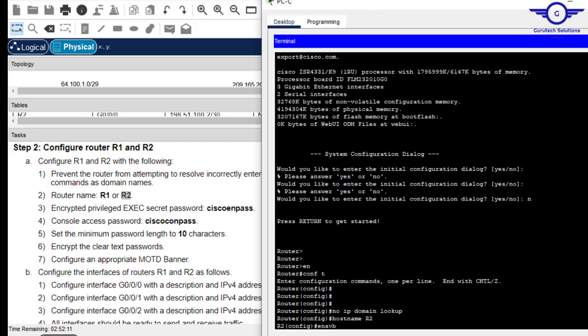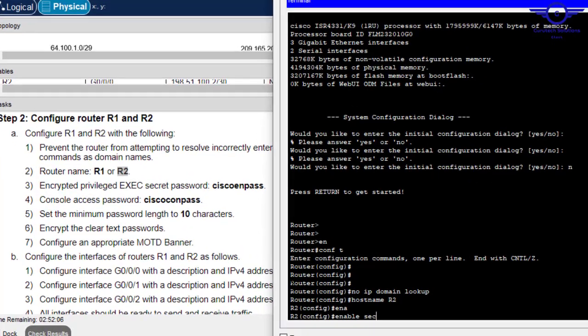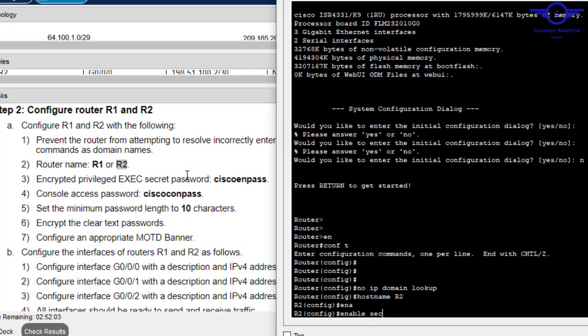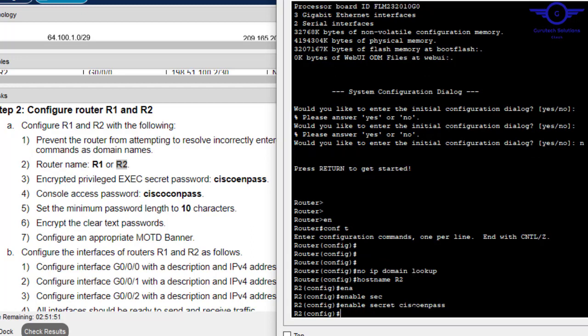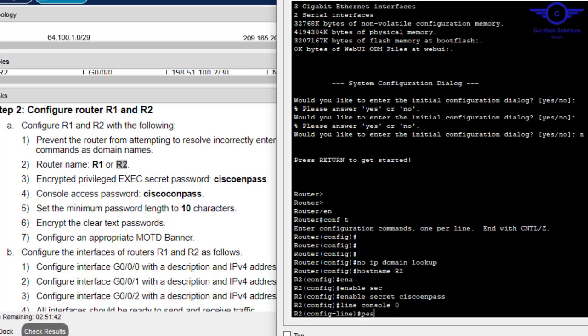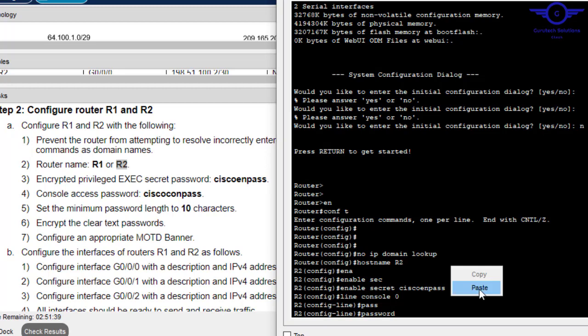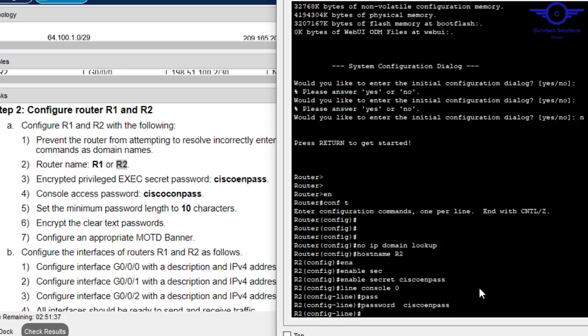So we just say enable secret, because they have said privilege exec secret password. Then I paste what I copied earlier. I hit enter, and now console access password, we just say line console 0, then password the same as what I've just copied, hit enter.